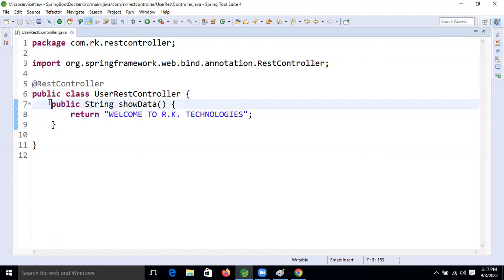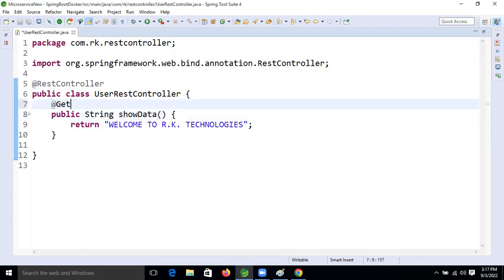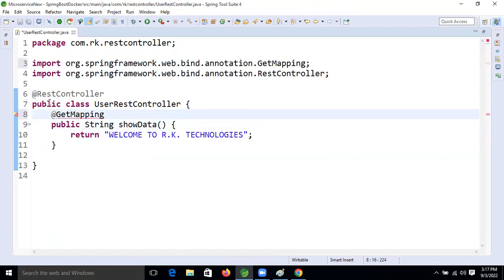Here I'm using @GetMapping with show data. So this is our controller.